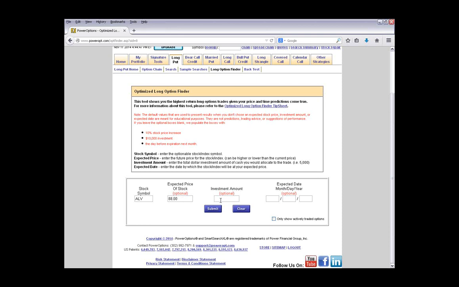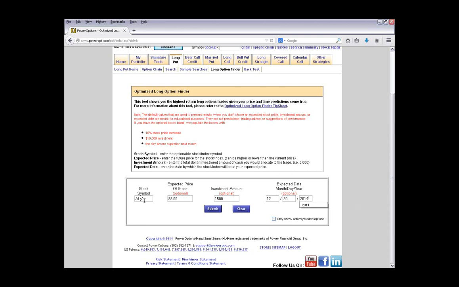Now, to keep things simple so I don't overinvest, let's just say we're going to look to put $1,500 into an options position. And for our target date, let's put it out a few weeks, right around December 20th, 2014. We could go longer term. If we had a larger expectation, maybe the stock would be trading roughly at around $80 per share in the next 4 months, we could do that as well.